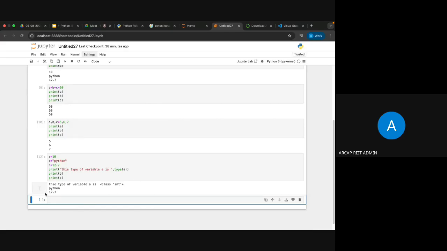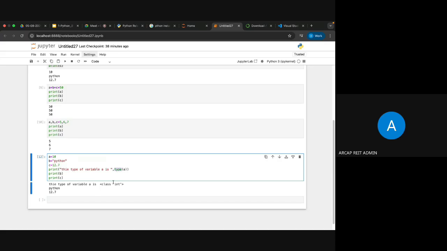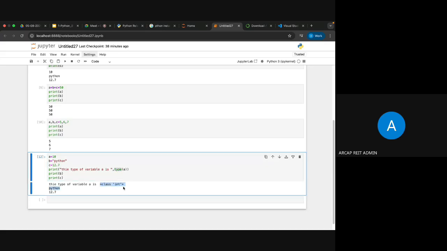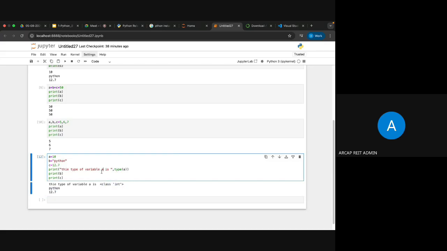So here, what it is doing: the type of variable A, and we are using the type function. What is it displaying? It is class int, right? And for the B, it will be displayed as class string, and C, it will be displayed as class float, right?